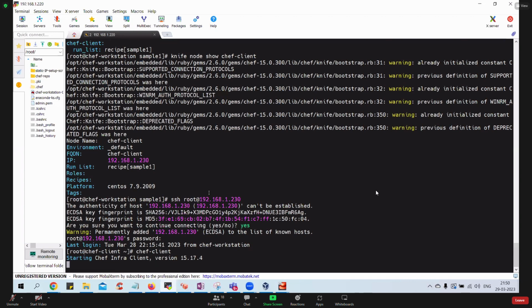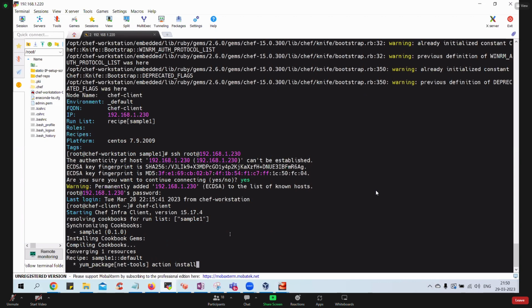Sonnet-tools, we told it to install. So it is taking its own time.